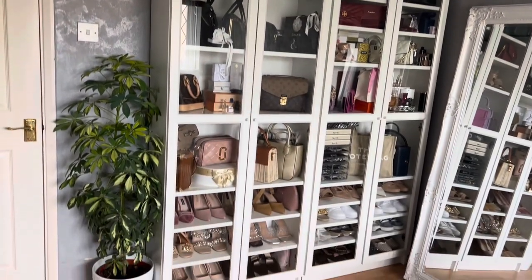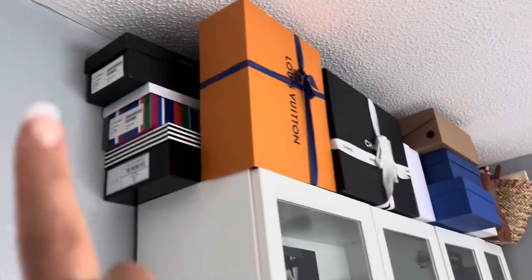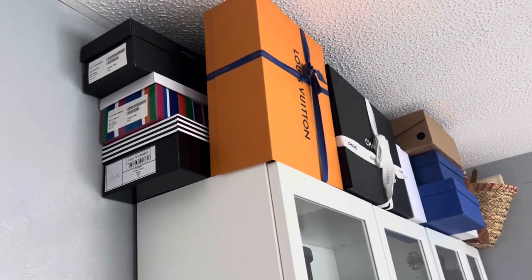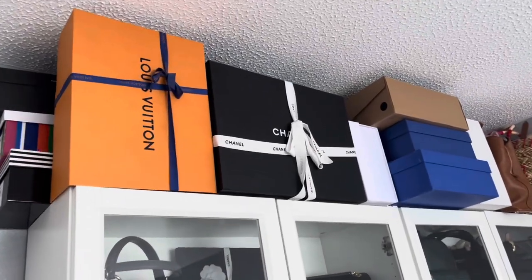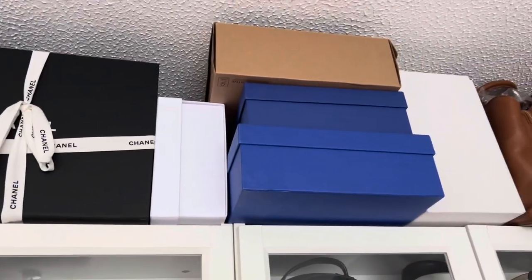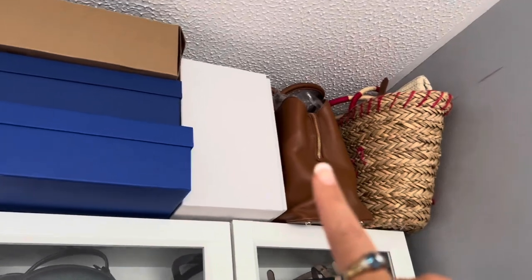Let's go ahead and check what we have here. On top of the shelf I have these shoe boxes — I would actually love not to have them there but I don't have enough space elsewhere. Then I have my Louis Vuitton and Chanel bag boxes, a duo box, this white one here, Stuart Weitzman boots kept in their boxes, Karl Lagerfeld boots, and this is actually my work tote.